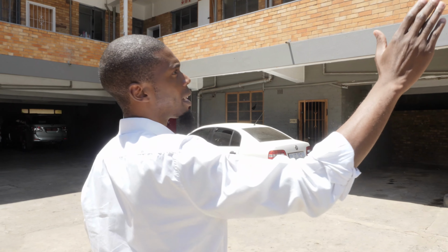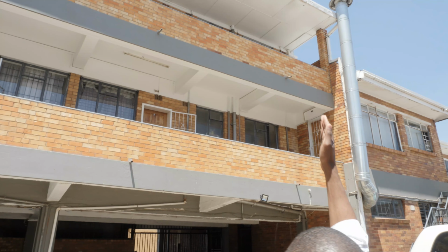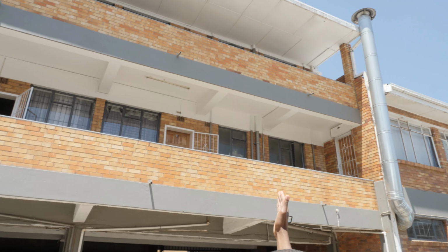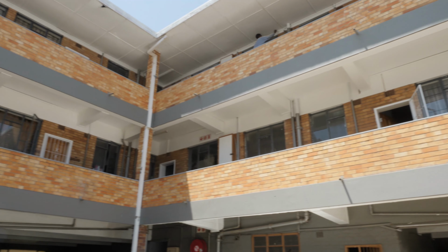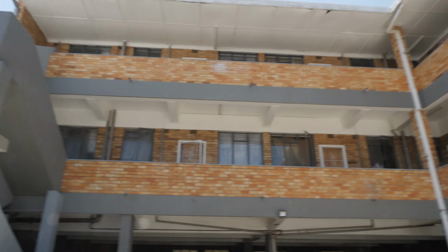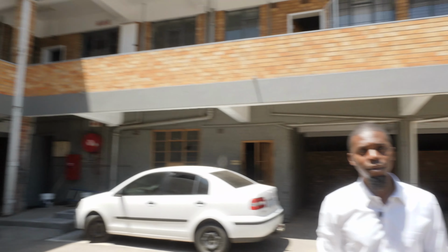So behind me, if you look on the top, is all the residential. So we start from here. That's number 6. Going upstairs will be number 15. And all of it comes through all the way on the left-hand side, all the way onto the right-hand side. So it is 15 units that we've got, a mix of 2 beds, 3 beds, and 1 beds. And we are going to go into one unit, which is a 2-bed.